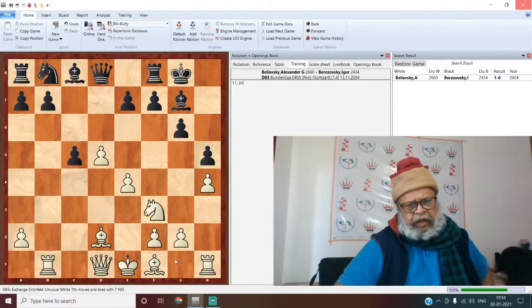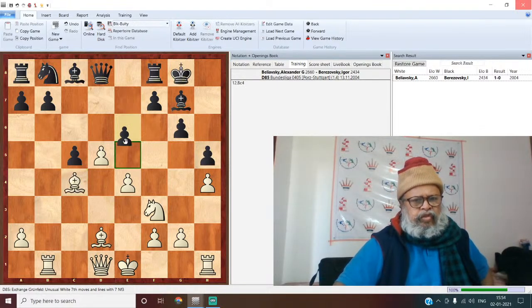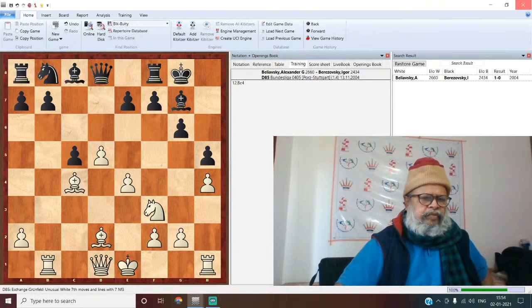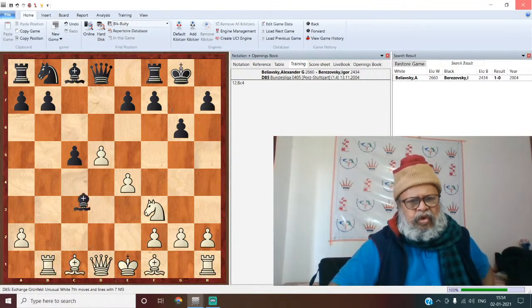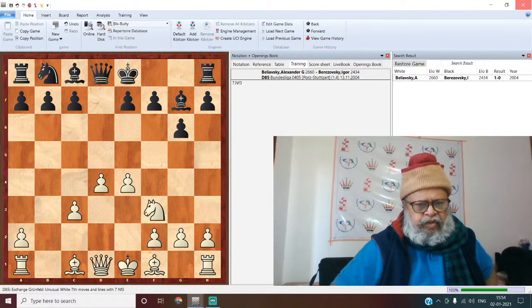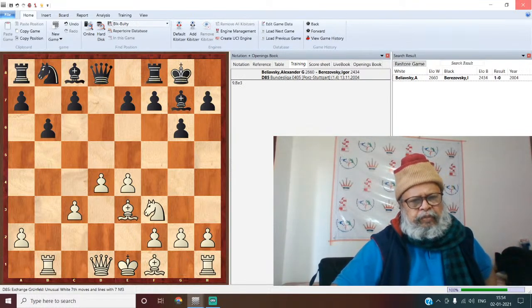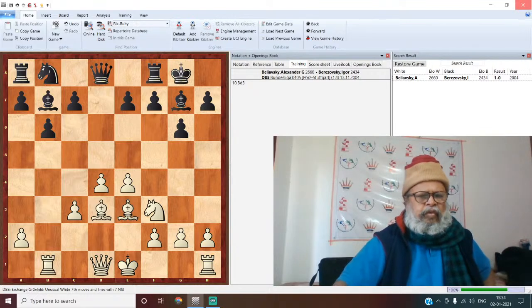Now if you play h5, maybe I will play bishop c4, not allowing this sort of break. Very fast attack will come now. Just queen c1, bg5, castle, very strong. So it is not a good idea. It is play nf3, rb1. So he plays b6, bb3. White is better.